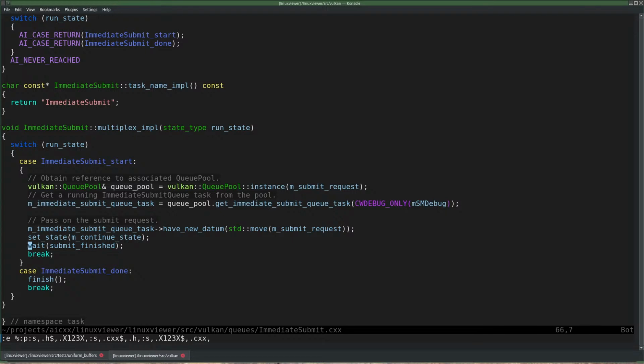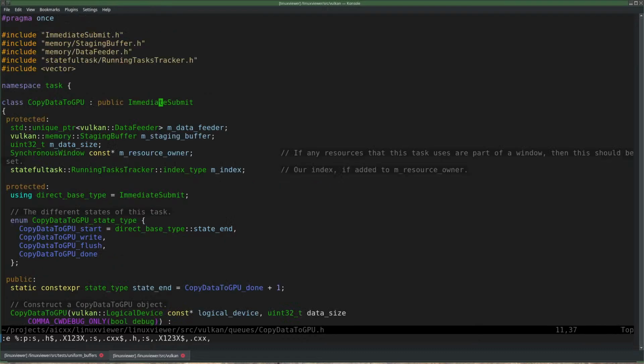Then this thread just exits and goes back to the thread pool. But as soon as this immediate submit finished, we get signaled. We get a signal, and then we continue running the continue state, mContinue state, which I don't know what it was, but was probably set to finish.